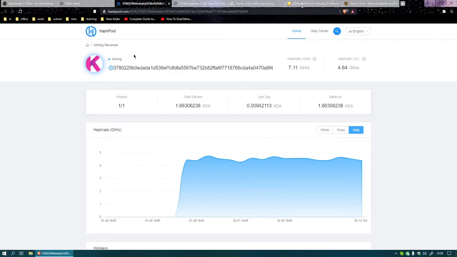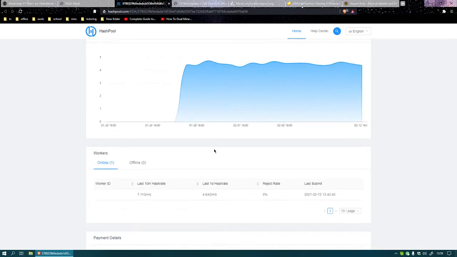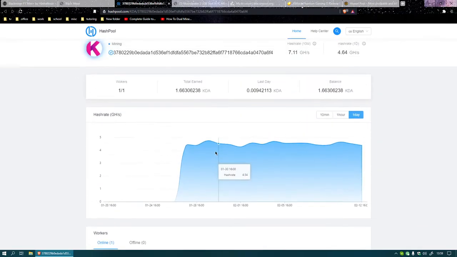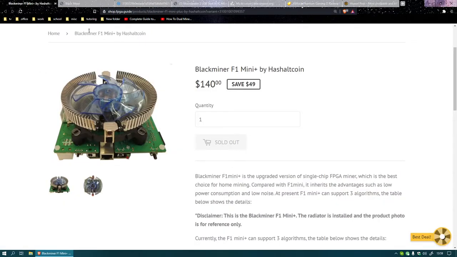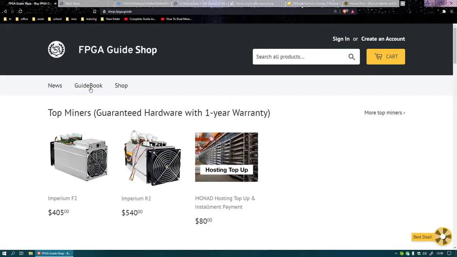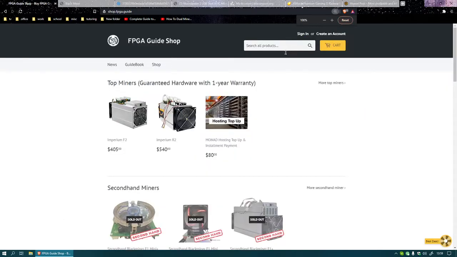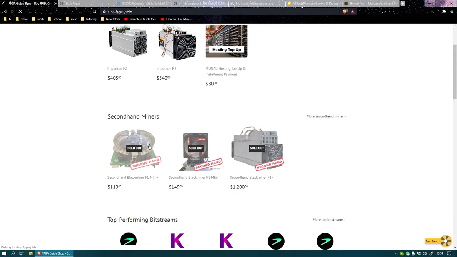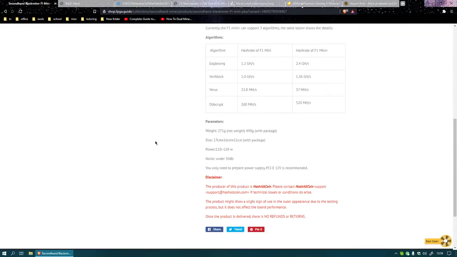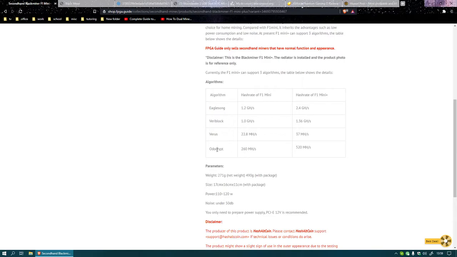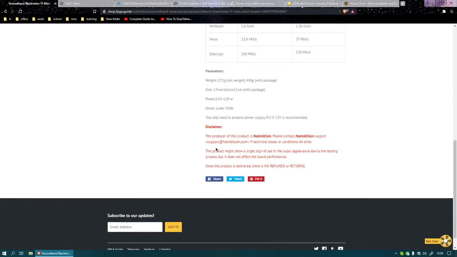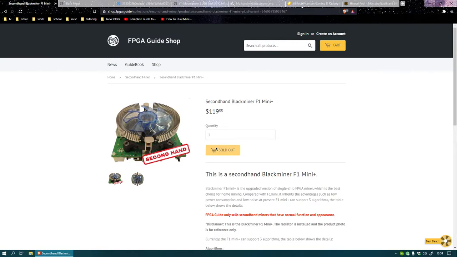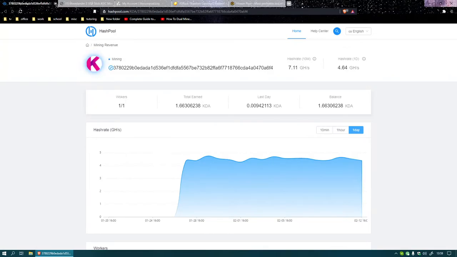And by the way, I should talk about what we're mining. This is Cadena. I don't know a ton about Cadena, but I'll be honest, I bought this miner without knowing a ton about it, and I don't know a lot about any of the coins that it can mine. I know about Autocrypt. I originally wanted that, but had a harder time getting it to work. And once Cadena got working, I just went ahead and said, "Let's just let it roll." So that's the checkup on our boy, the Black Miner Mini F1. Let's go ahead and close all that.